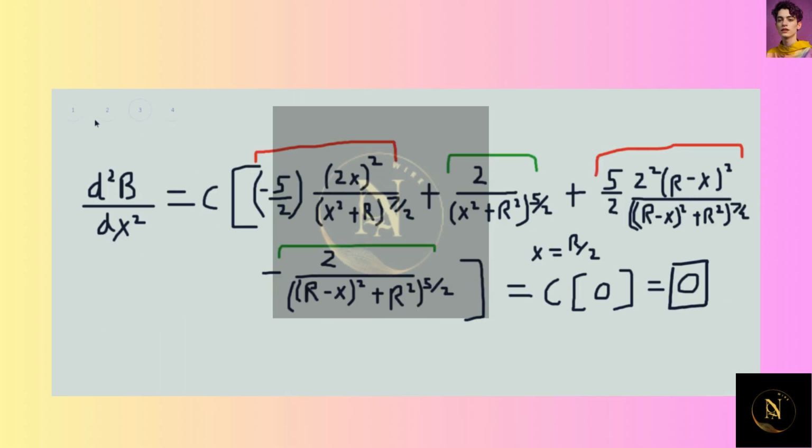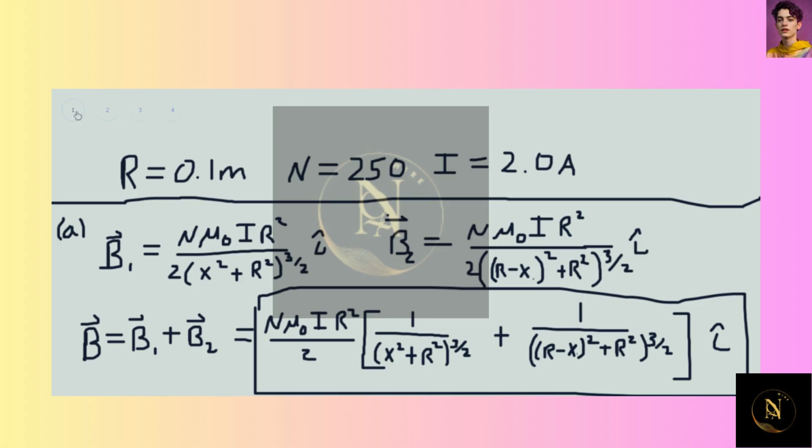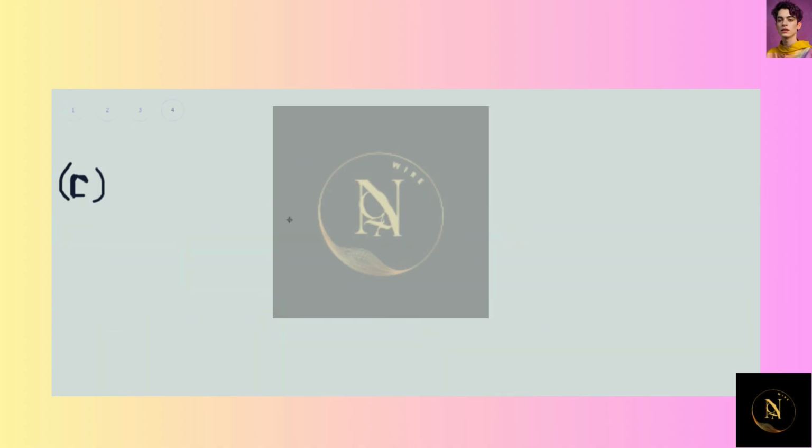So what we can do is we can just simply plug in to our original expression that we found here that's boxed, what we have boxed in here. We can just go ahead and plug our values in to this expression, but replace x with r over 2. So what do we have here? We have B is equal to, and I'm going to replace the constant back with the actual values because we're going to do a calculation.